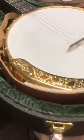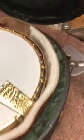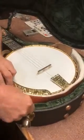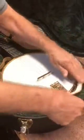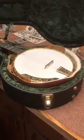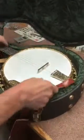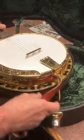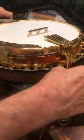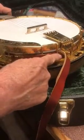So you see you tuck it into the side of the banjo, in between the banjo and the wall of the case, and that will allow it to sit in there. And when you shut the case, it just bends down, so it's not causing any problem with the banjo. And if you do decide to adjust the strap, first of all, I would suggest you not do it because it's kind of tricky to get this thing to cooperate. But if you must, you could call us or whatever.